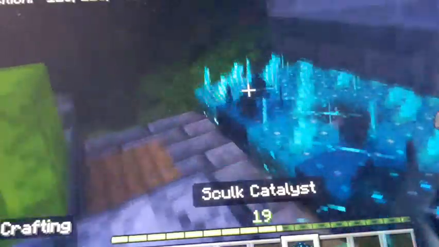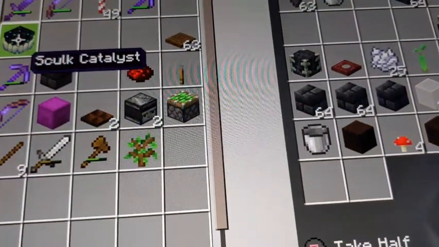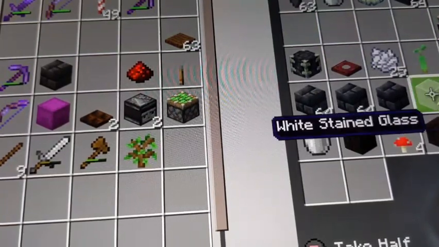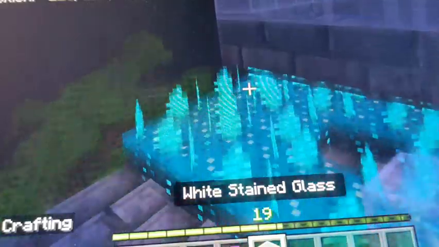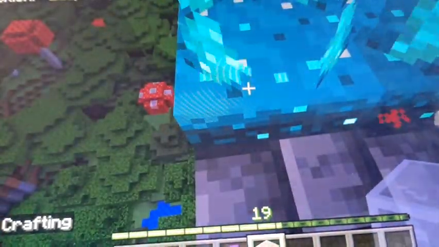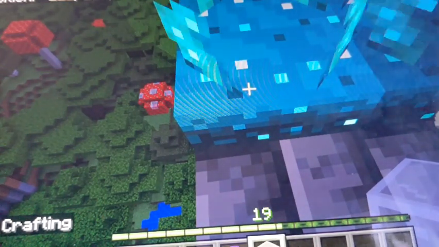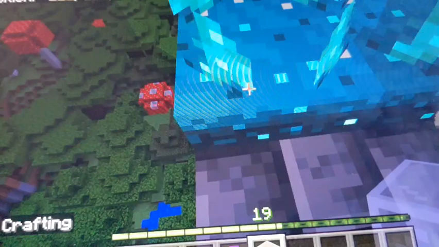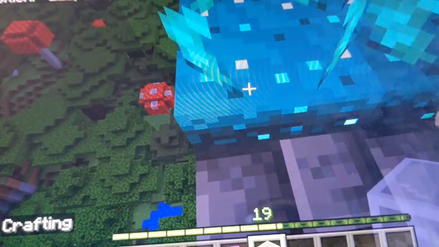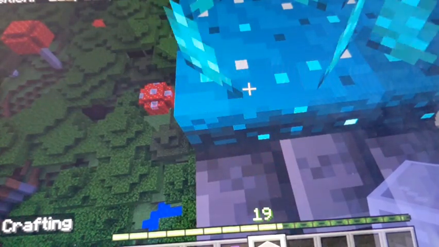Oh, and this is what they drop. Skulk catalyst or whatever it is. We will put the shrieker last because it's going to be a very vital part. So just need to flip over my instructions that I've wrote. I've got a box. Make another.